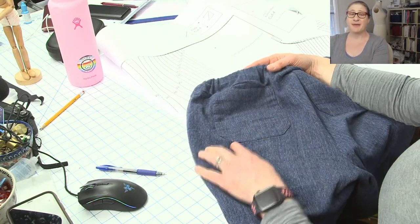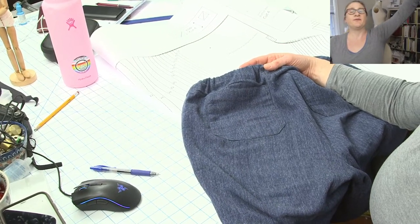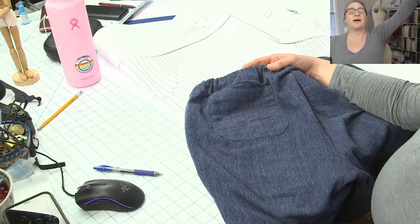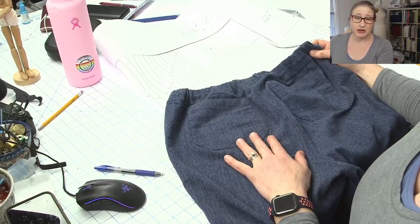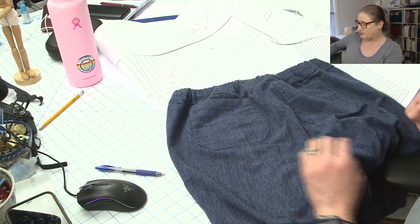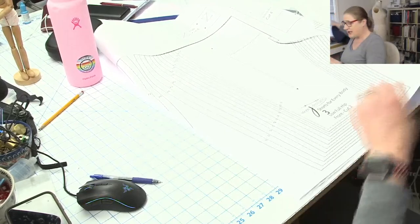I did not put the flap on these because, again, I just wanted to get them fitted and make sure I liked the way they were fitting. I'm going to have a full-blown constructed pair with a front fly zipper and the flaps and everything for next Friday as well to show you. But anyway, so those are my shorts, and I just want to show you how the pattern came out.